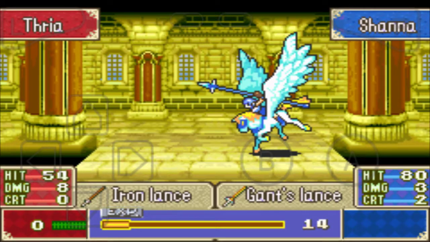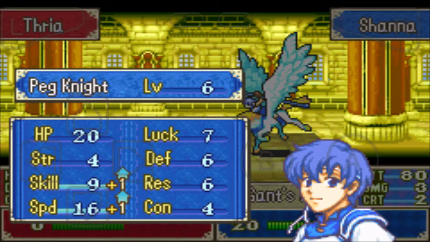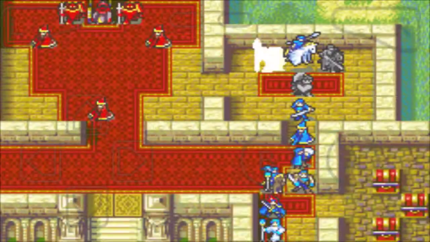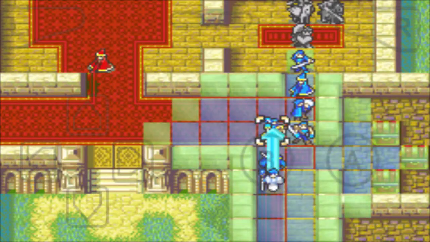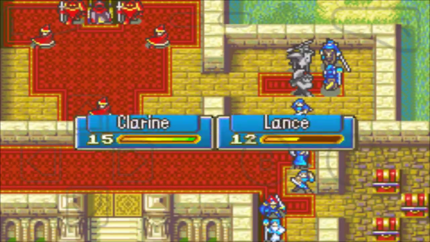And that's a level up. Alright, so she gets skill and speed, and a weapon level increase. I believe that puts her at C? Yeah. Which means she can use killer lances. Which is really good for her combat, because, you know, just a crit deals a lot of damage.